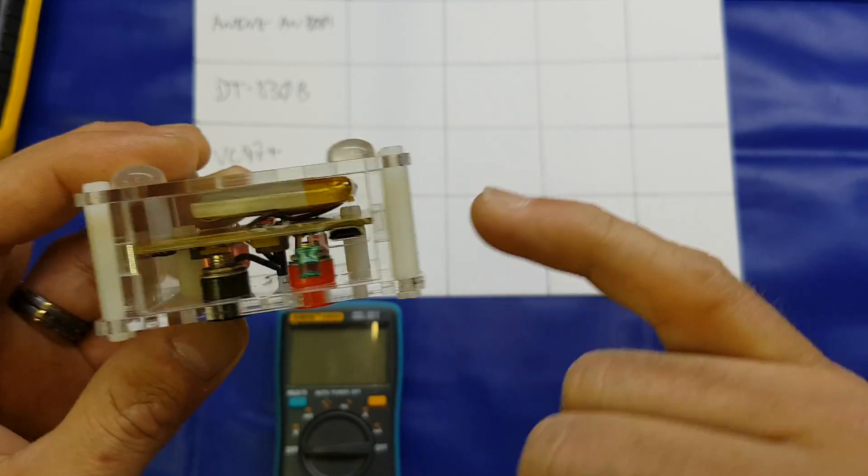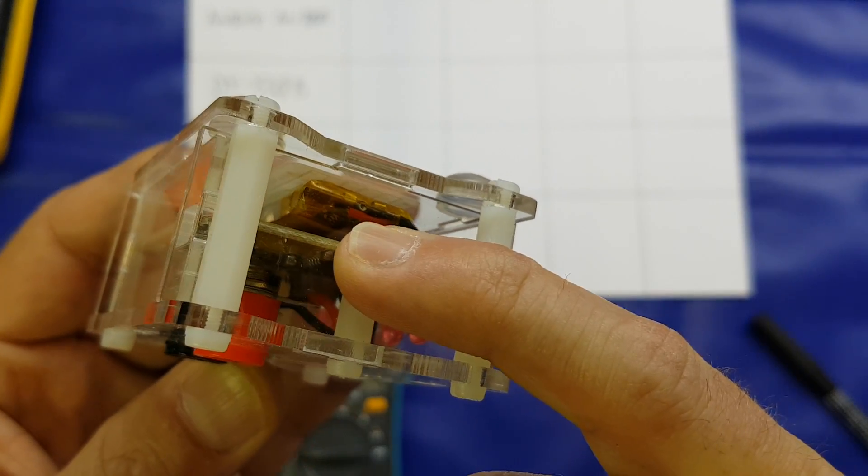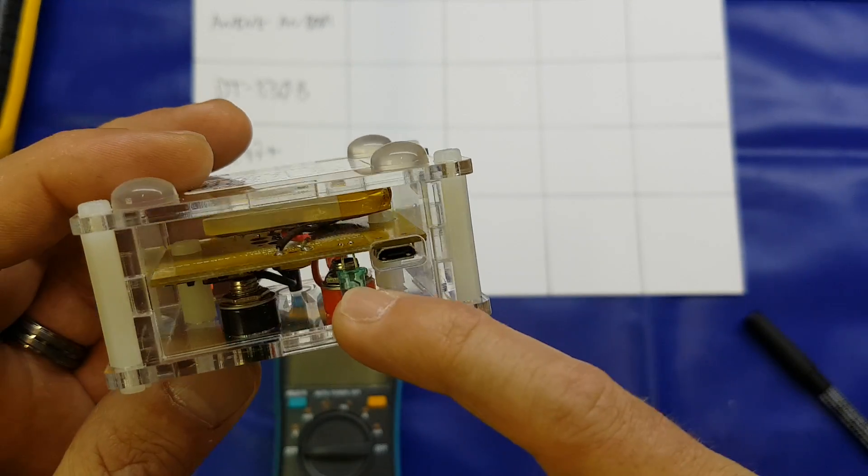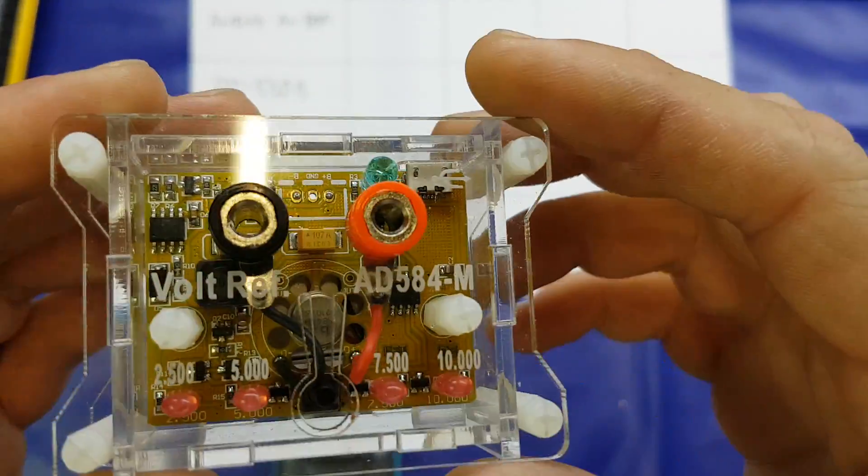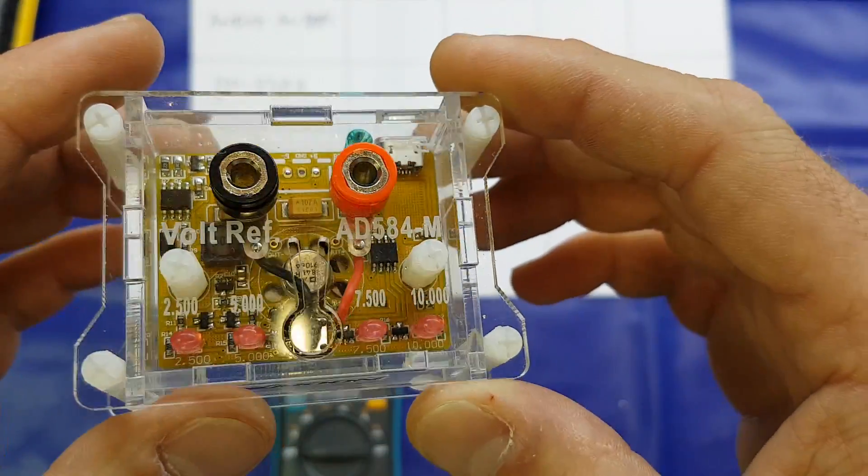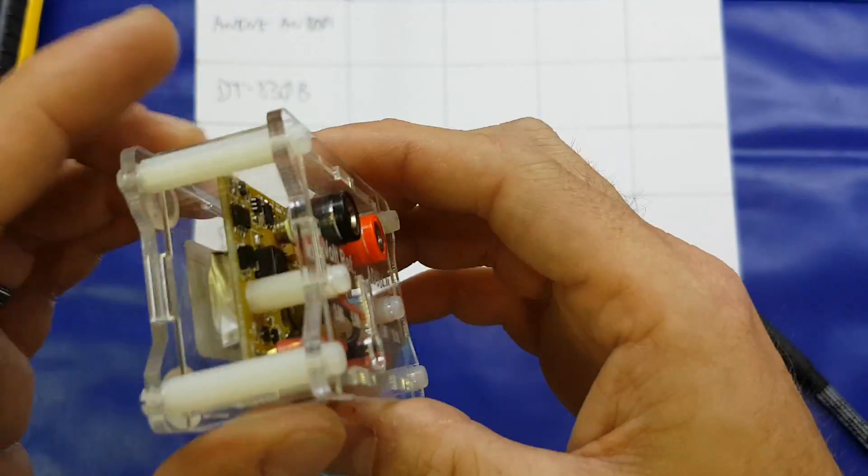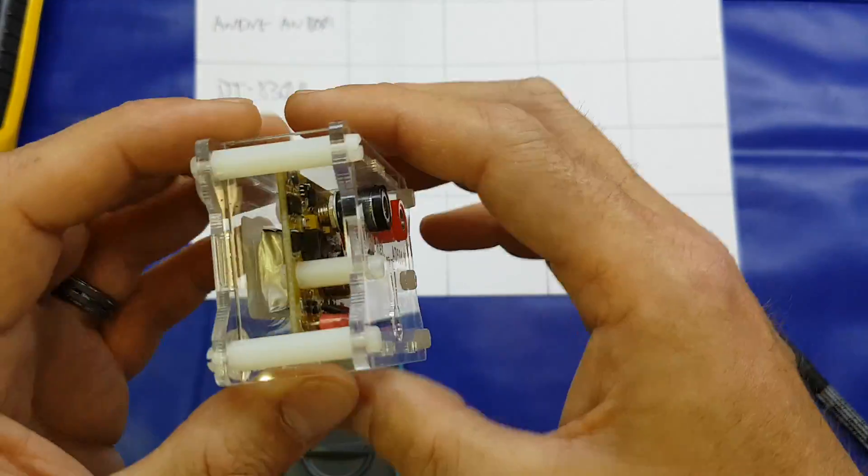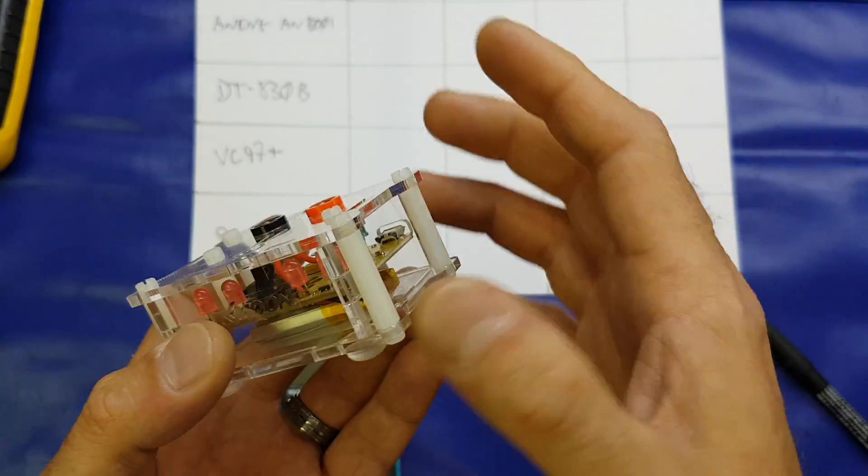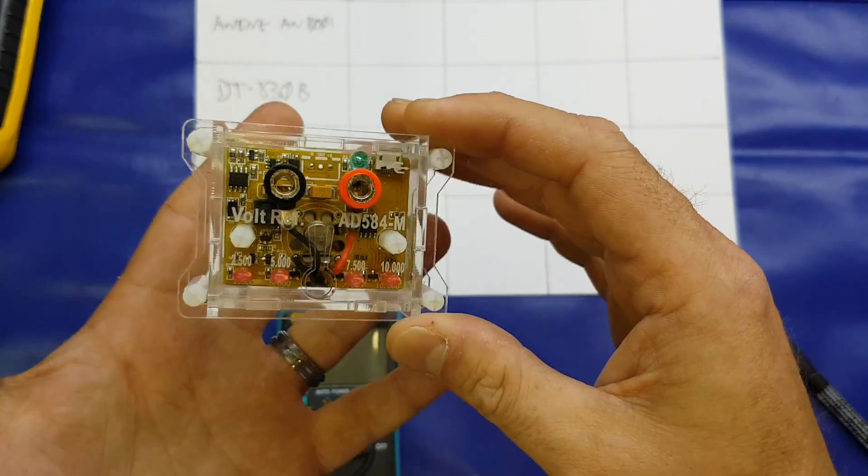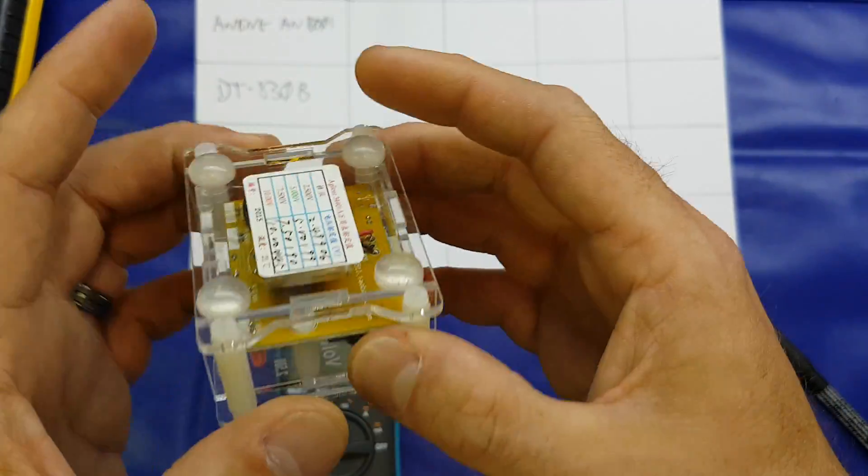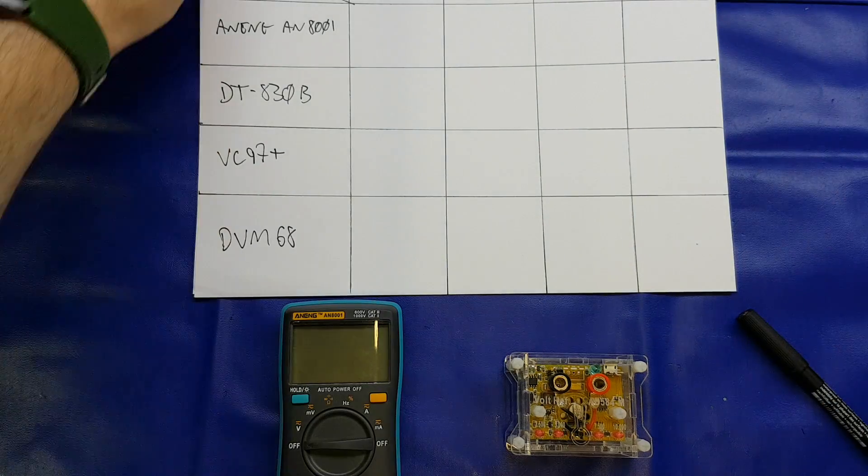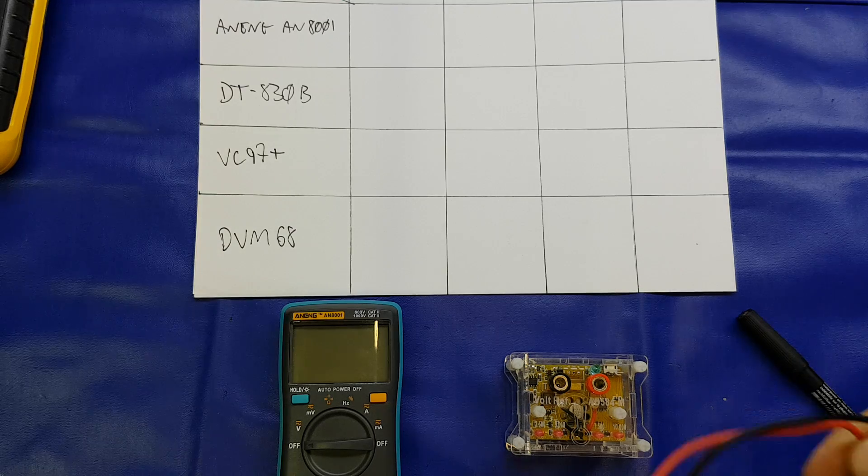It does have a LiPo battery in there. It is a protected cell, as you can probably just see the protection circuitry there. Charged by micro-USB, blue LED for charging indication. And that's pretty much it. Obviously, you've got a little bit of circuitry on there to help the switching, etc. But fairly straightforward, and it's enclosed in this nice laser-cut acrylic. I actually quite like this, although it does look like it's been cobbled together. It's great for a new hobbyist, because they can actually see what's inside it without actually taking it to bits. Right, rambling on. Let's crack on and see how it works.